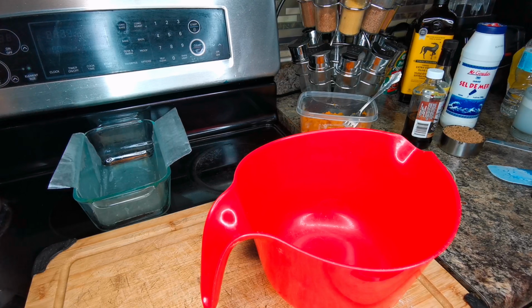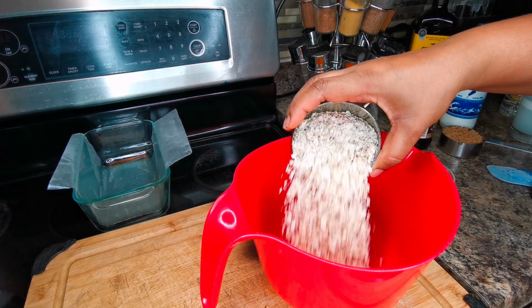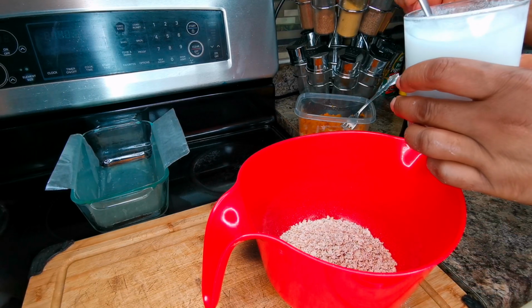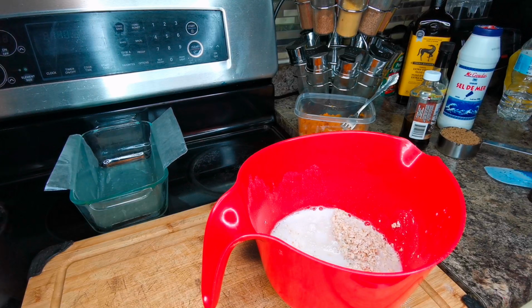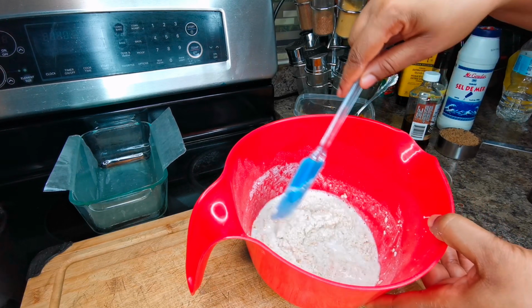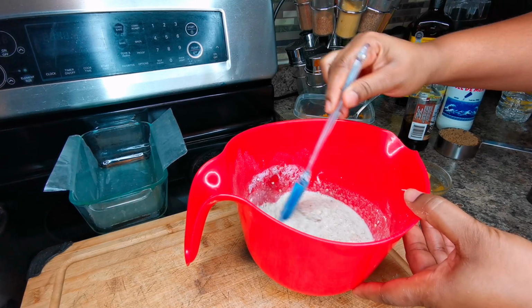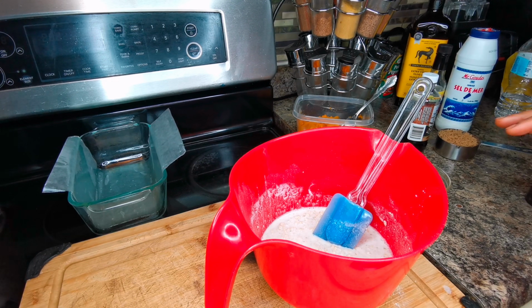Okay, into this bowl I'm gonna put about 1/2 cup of oats. I'm gonna use some coconut milk. All right, and I'm gonna go in with 1 cup of coconut milk to make the oats get a little bit mushy, something like that. You see that, guys? All right, we're gonna mix everything one time. All right guys, just a one pan thing.